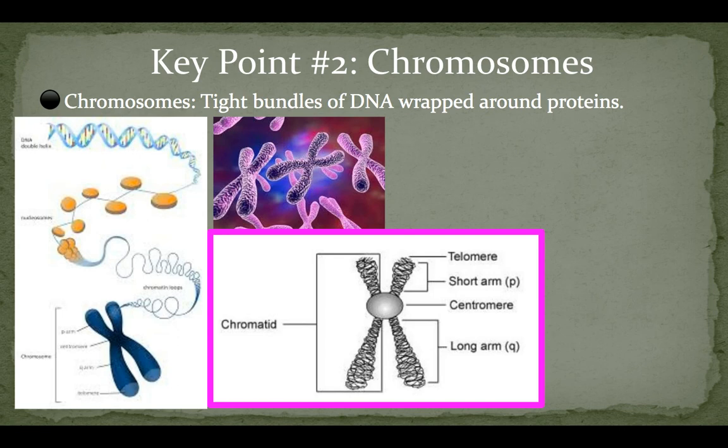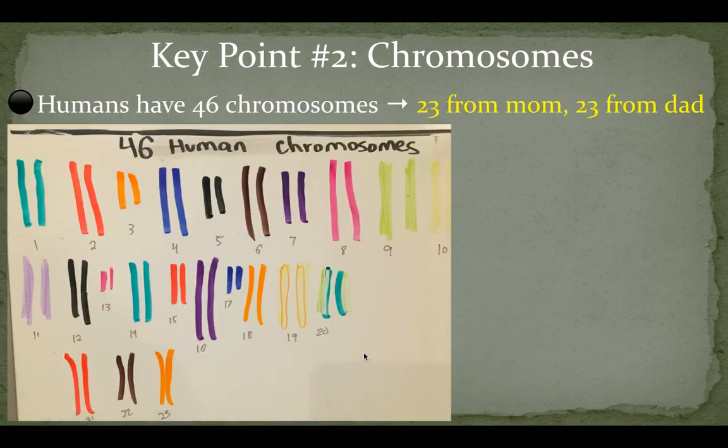Okay, an important part of the cell cycle is knowing about chromosomes. Chromosomes are tight bundles of DNA wrapped around proteins. So you already know about DNA. Here's the DNA structure. You're very familiar with the double helix, the A, T, G, and C. And think of this as a thread, like a teeny, teeny, tiny, not even microscopic. It's smaller than that. It's in the nano. And then it gets wrapped around these proteins, and that helps it be really, really tight and coiled and make this structure. It looks like an X. And here are the chromosomes. They're drawn out here.